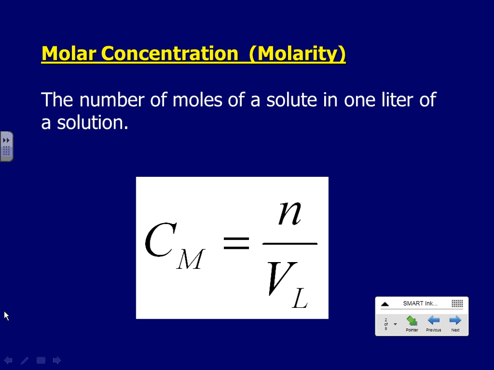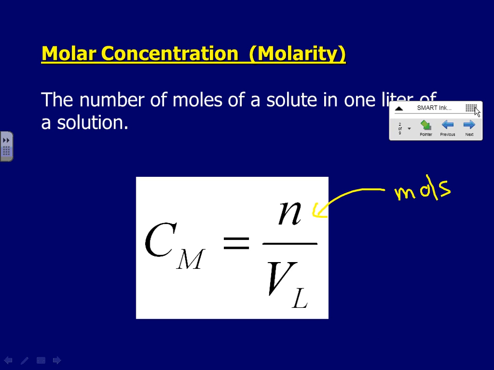Now here I've got an equation, and this is going to be a very important equation to us. And you can see here we've got C subscript capital M. That represents molar concentration. And then that's equal to N, which is the number of moles over V. And I'll just complete these units here. So N is moles, all right? Obviously in unit moles. And V has to be in liters.